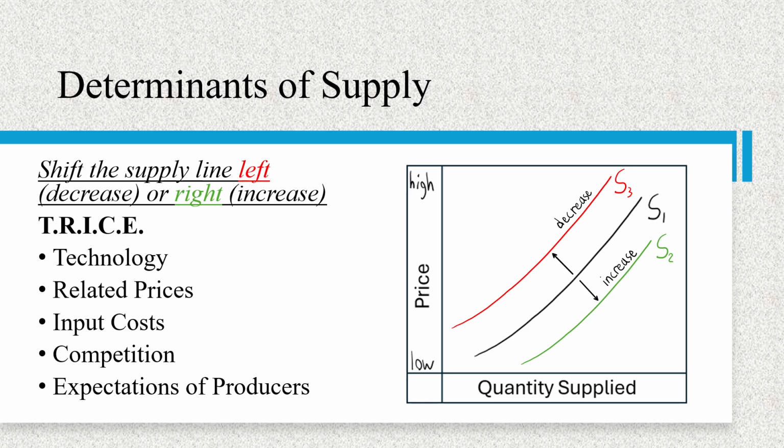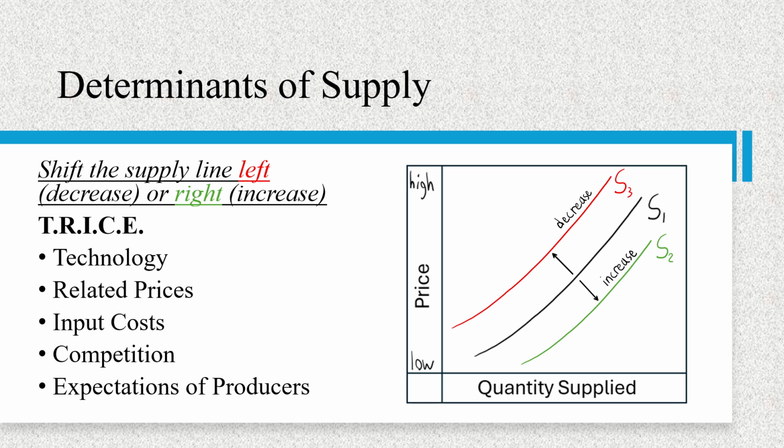So a little less complicated is input cost. This is one of the most common things that you'll come across when dealing with supply and demand questions. Input cost is how much it costs to produce something, obviously. So, for example, if the cost of wood goes up, then baseball bat prices are going to go up. If that happens, obviously you're going to produce less baseball bats because it costs more to produce each individual one, and your resources do not go up in the short term, so that decreases the supply overall.